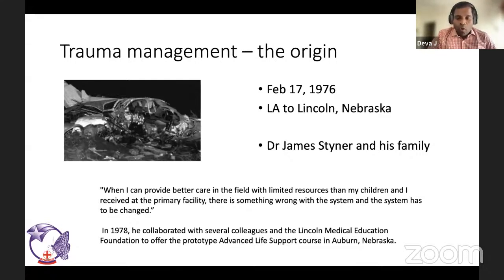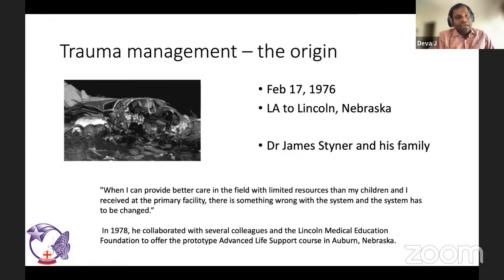He managed to get to a local hospital, but what he experienced was something very different. And he had to say this at the end of the resuscitation that happened in the local hospital. What he said was, I'm just going to read it out: "So, when I can provide better care in the field with limited or no resources to my own children, than I received at the primary facility, there is something wrong with the system. The system needs to be changed."